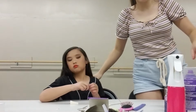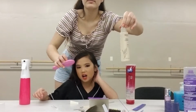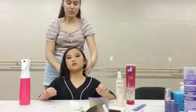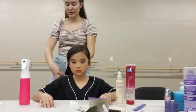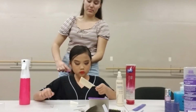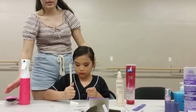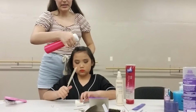So now we're gonna start with the hair. Make sure you put detangler and leave-in conditioner in it. Make sure it's combed out, all the tangles. You want it to be tangle free so that when you're doing the bun, you don't have to worry about it getting all snagged. Okay, and then spray the water all around. You want it to be damp.